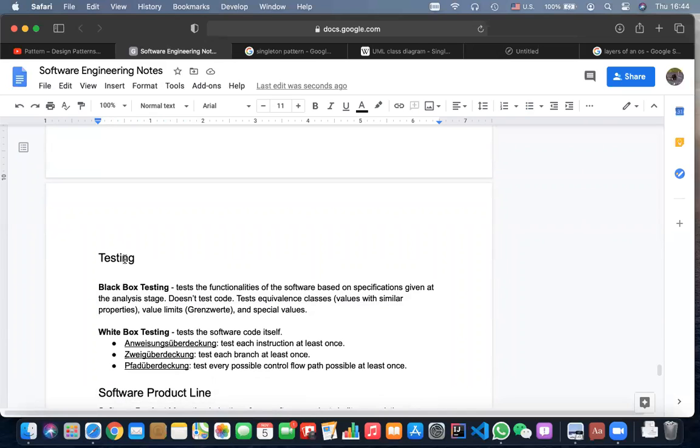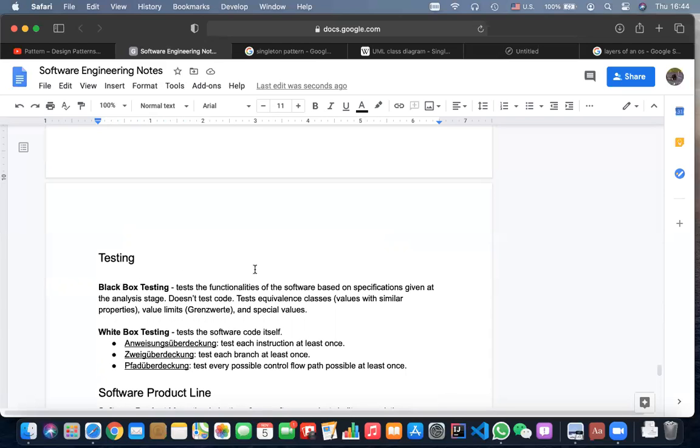And in general, there are two kinds of testing. There's black box testing, which is when you test whether your software does what it should do. So you basically look at the specification. For example, the software should add. So then you try to add numbers with your program and see, does it add properly or not? And then you see, oh, it should subtract. Okay, then you test subtraction. Does it subtract properly or not? And so on and so forth.